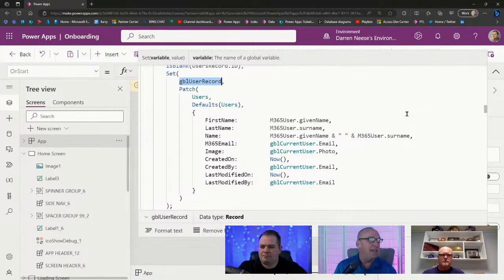That's how come he's doing that, because now he's got that GBL user record. It's going to do all his heavy lifting. It's going to carry all that information across all of his screens, no matter where he needs it. Now you have to be careful, because he's doing that in a global variable, and that's another topic. But you could also do the same thing in a local variable in an update context. Instead of a set, you would do an update context with that patch. But that variable does all the heavy lifting for you. You don't have to re-look it up. Just wanted to put that in there.